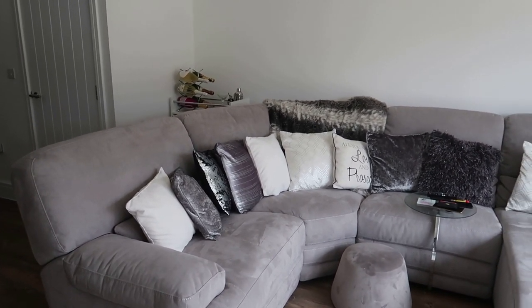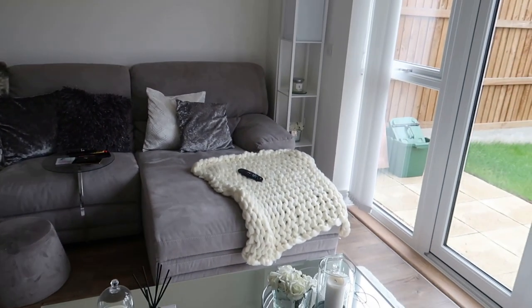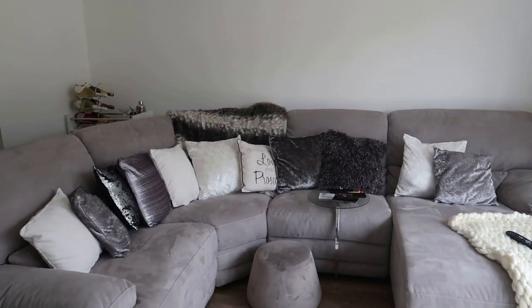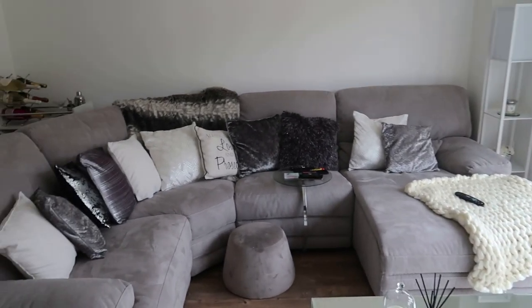And we literally bought it shortly before we found out we were gonna look at new homes. So I've literally just got some wall blankets kind of just thrown over. That's a fur one over there, it's not straight, so apologies if you have OCD on that stuff. And yeah, it would be great to know what you guys think about the sofa.